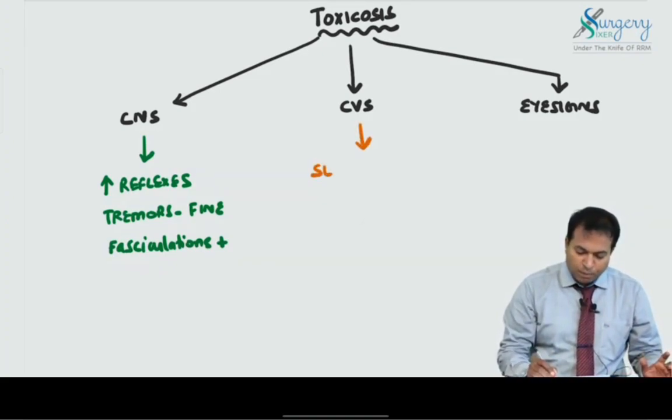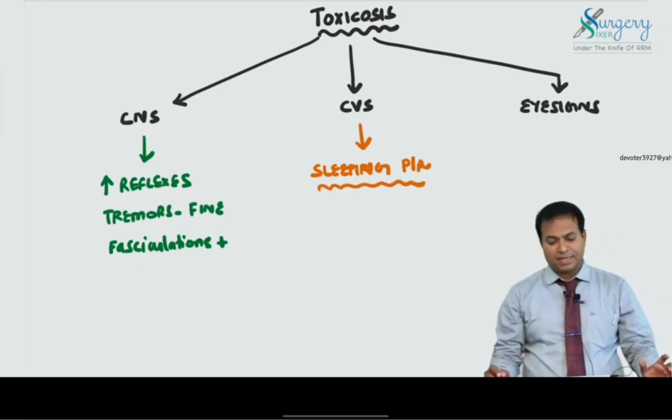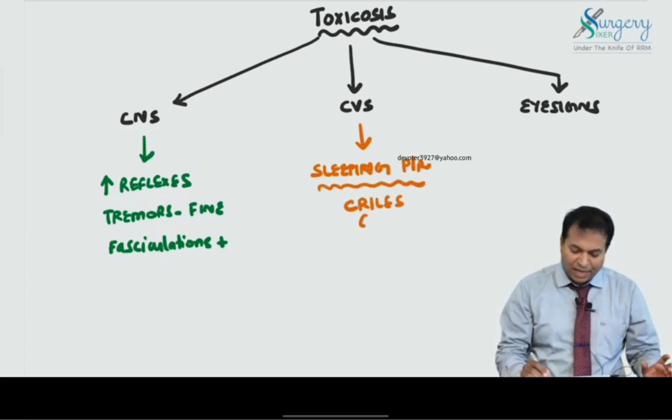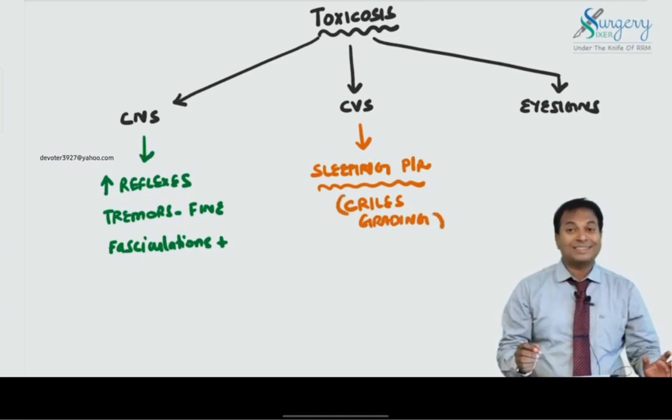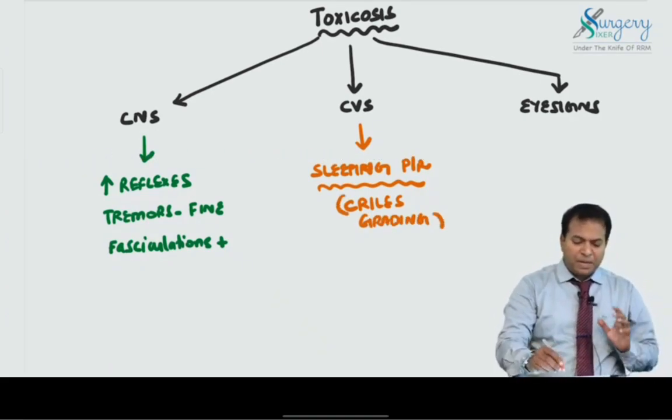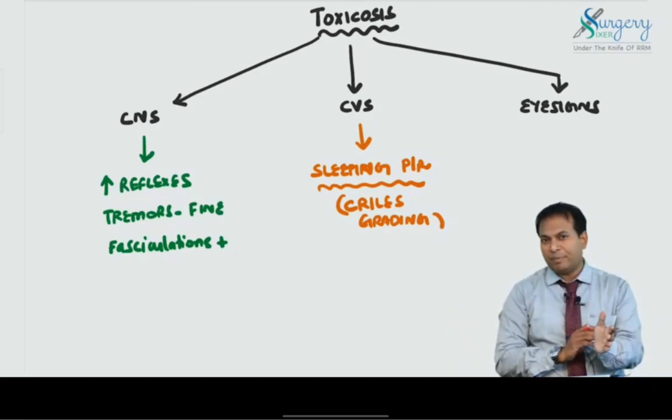In CVS, the most important thing is the sleeping pulse rate. That is the ideal thing you should do. We have to do sleeping pulse rate testing, and there is a grading of sleeping pulse rate known as Crile's grading. I will go at midnight along with the staff nurse and examine the pulse rate of the patient. This is what you should tell in the exam.